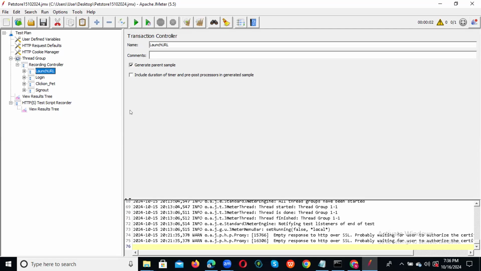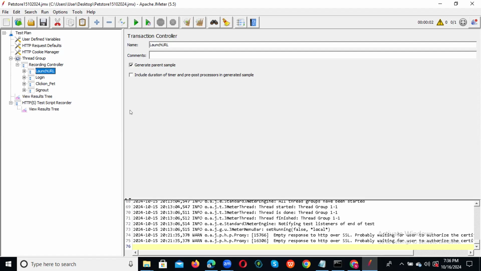Scripting enhancements are nothing but correlation, parameterization and validation points. Here we can call correlation a post-processor, and parameterization a pre-processor. These all are JMeter elements in the test plan.